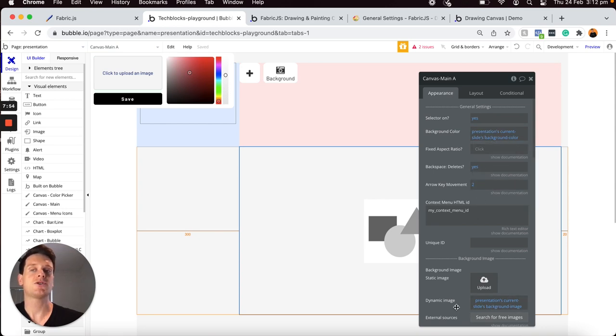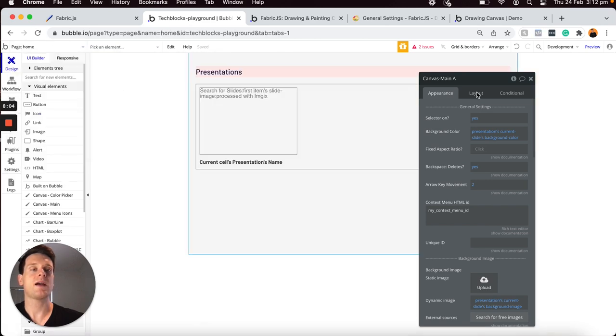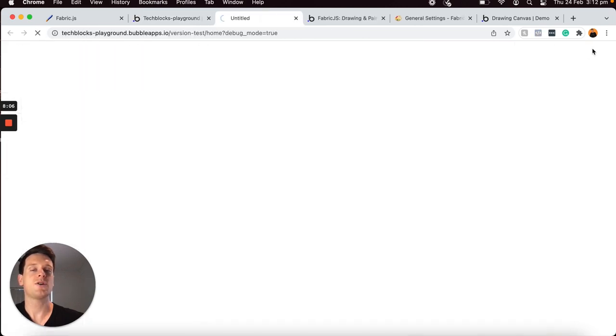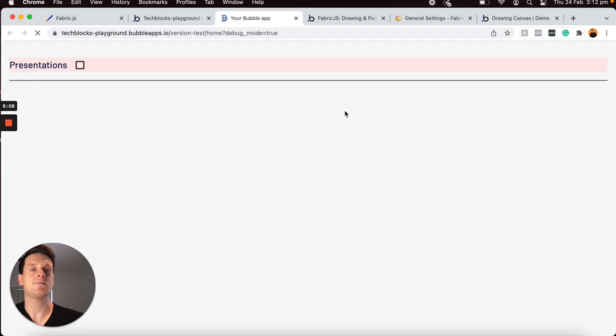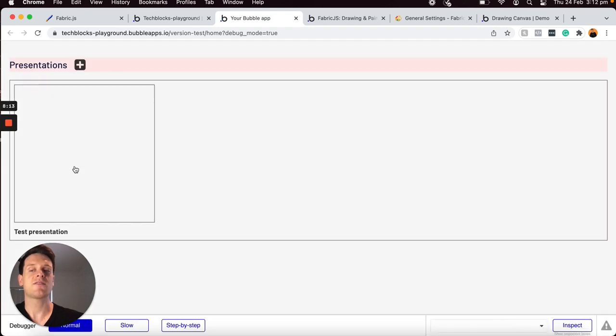And now what I'd love to do is to show you a quick preview of how this is all going to function within our application. So I'm going to head over to my home page here. I'm going to preview my application once again, and I'm going to select from my test presentation here, which the image field is currently blank because we haven't actually learned how to save a preview image of a slide yet. I'll be getting to that later on.